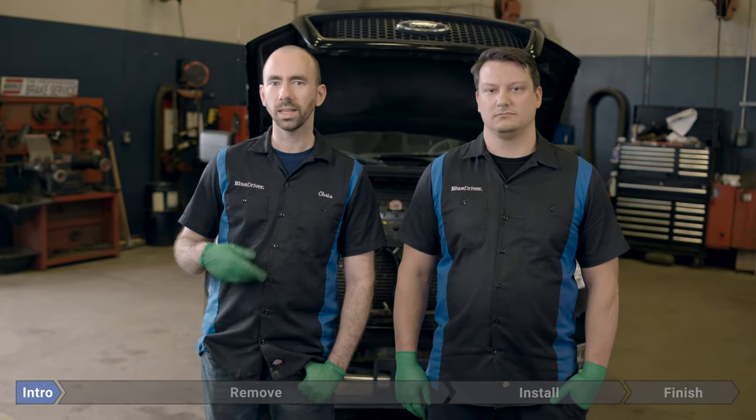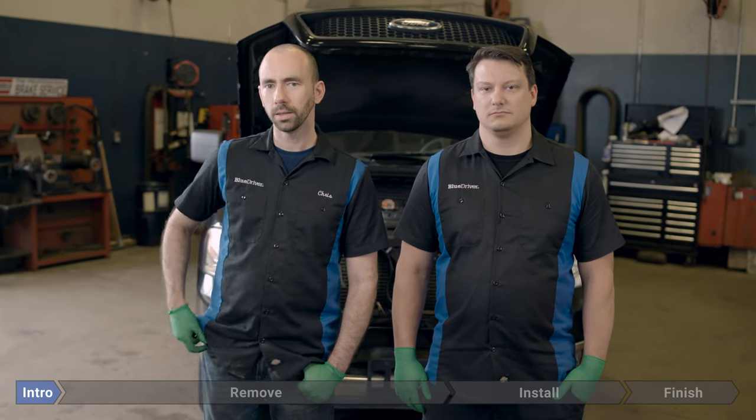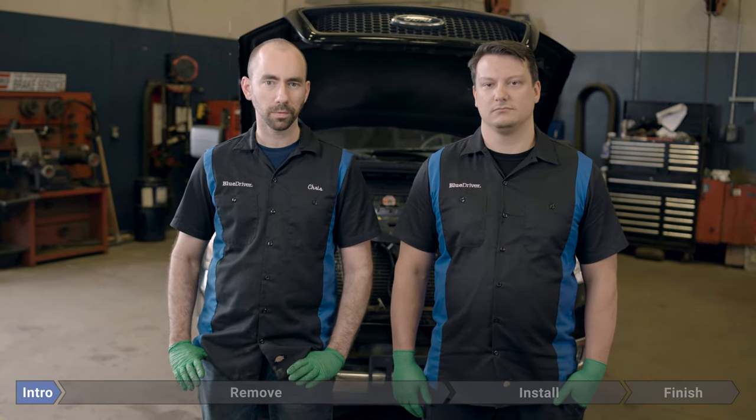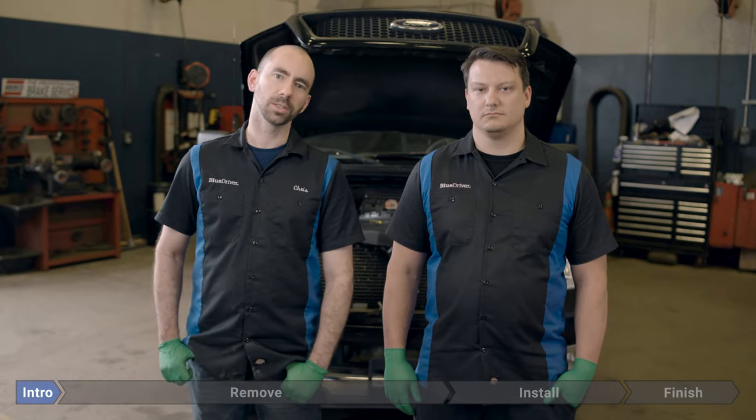Maybe you've got heat in the cabin, so you know coolant's circulating, but for some reason you're still overheating. This isn't a particularly hard fix, but it is going to take a little bit of time, and you're either going to need a special Ford tool or you're going to need to make something of your own. But even that's not too bad. So let's get started.